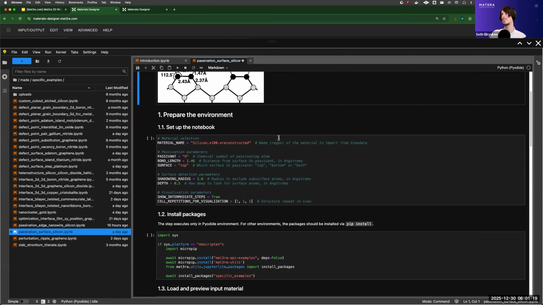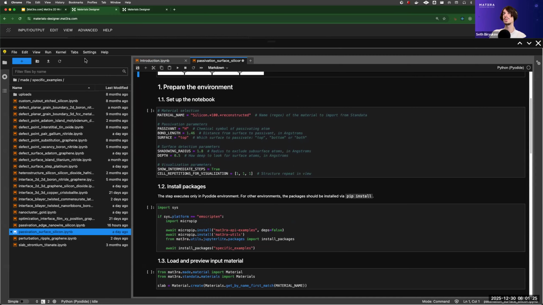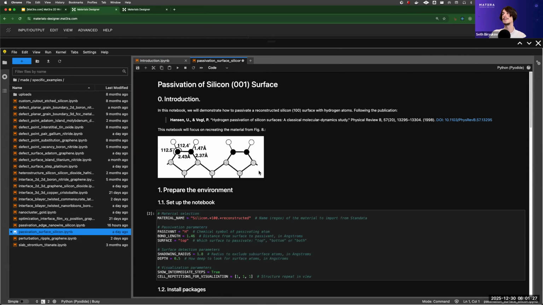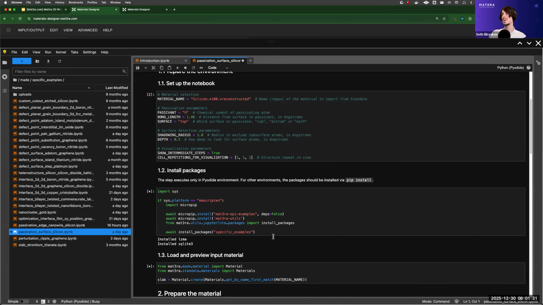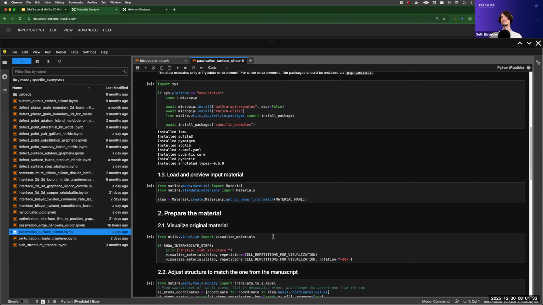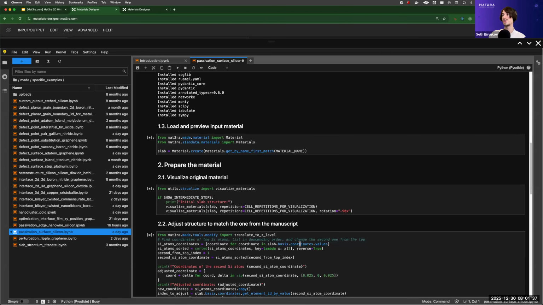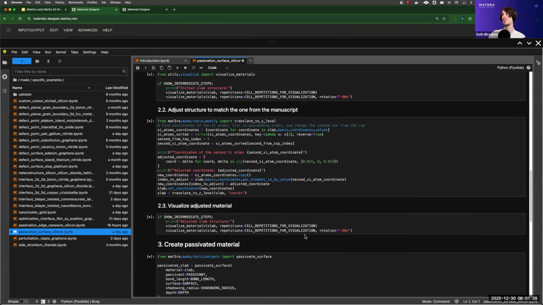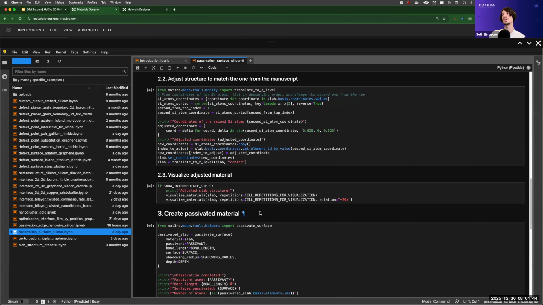So here we have all of the properties selected, such as the material we want to get, shadowing radius, etc. And we can run the notebook to get the materials, install the packages, and then create a passivation. Here we're going to see shortly the adjustments that were necessary for the structure.